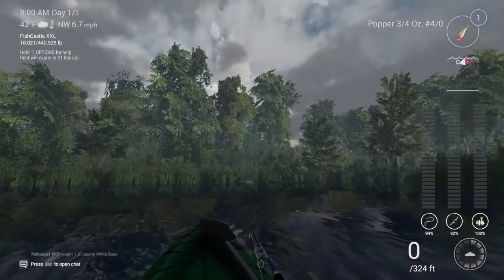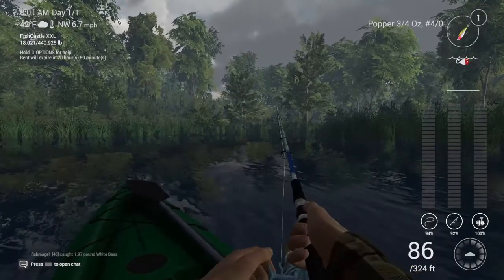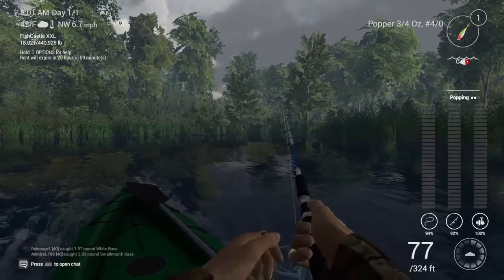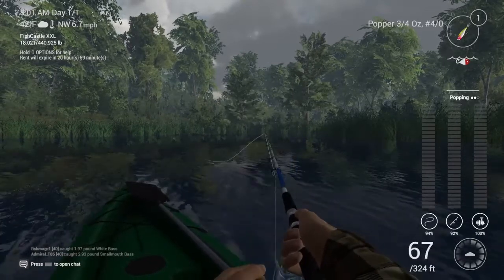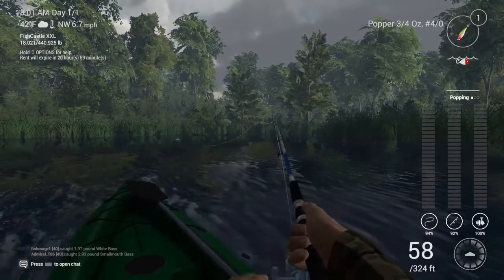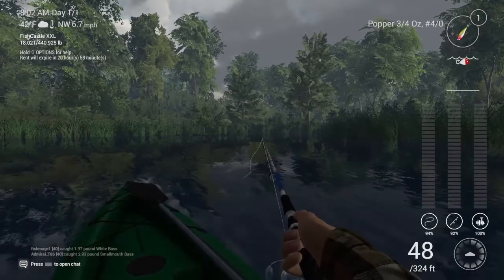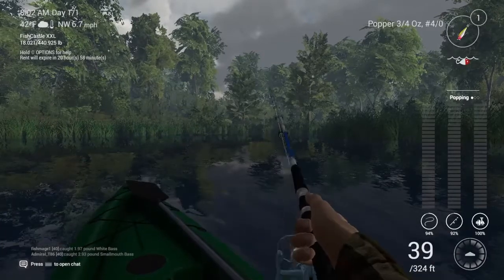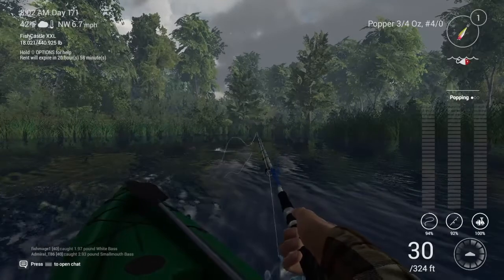then you want to lean to the side, whichever side you want to go. As you can see, I'm reeling, strike, reel, strike, like that. Then you get a good display on your popper, and you'll attract the fish more. But if you don't do it like that, you will miss fish as well, as you've just seen, and you'll probably get fewer bites.